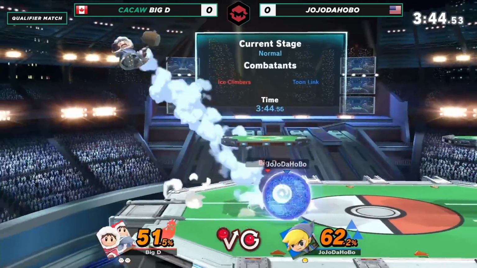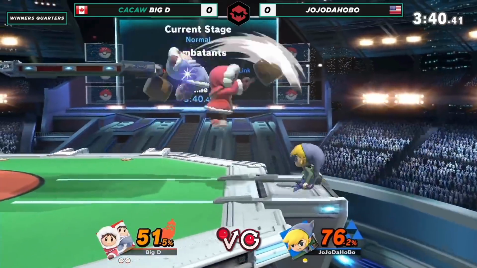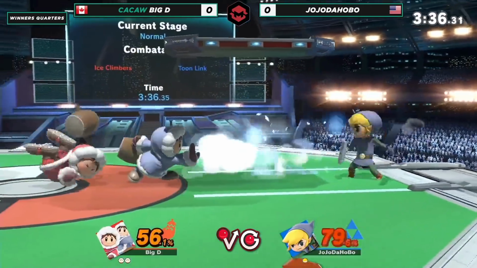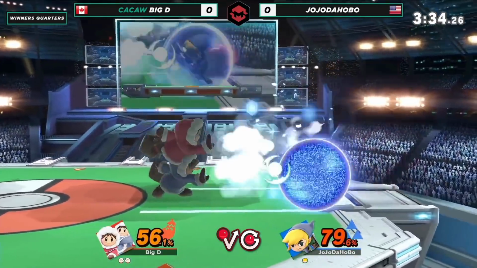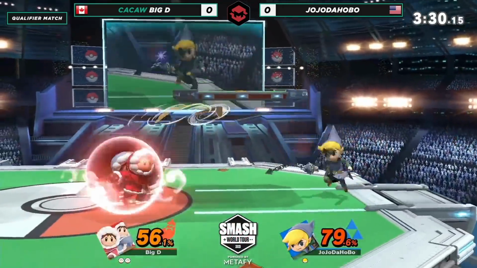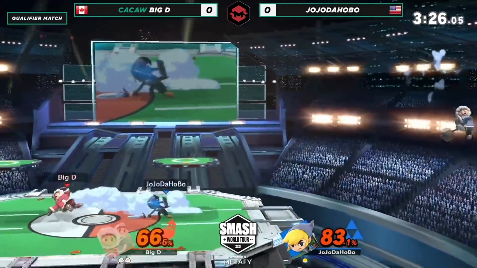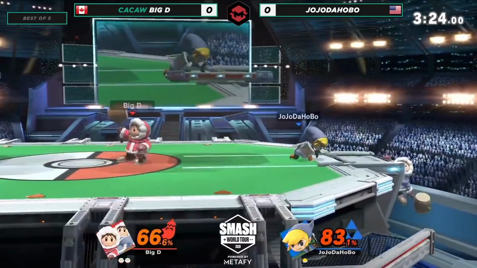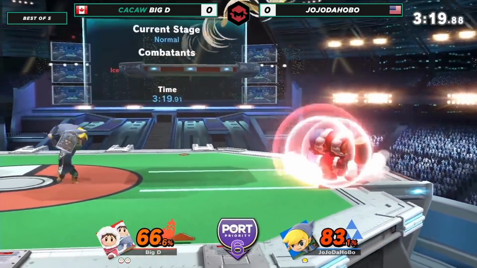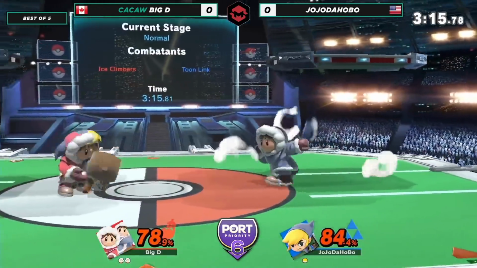Another one. Yeah, why not? Oh yeah, looking for the jump out there. I love JoJo's patience. Still in the corner, man. You've got to get out eventually. Up, gets one. Yeah, got a good separation, but wasn't able to take that stock from Nana.